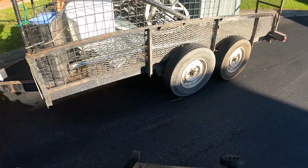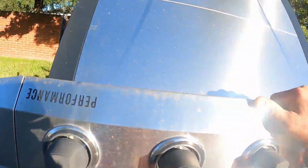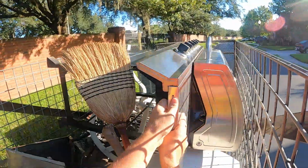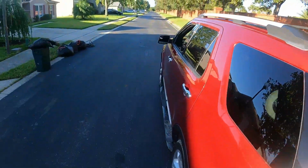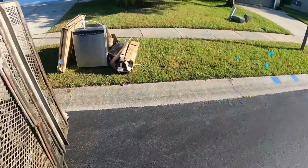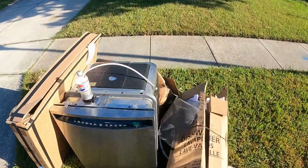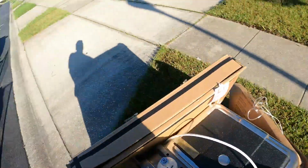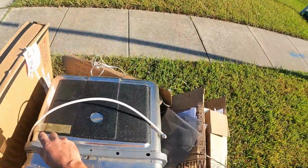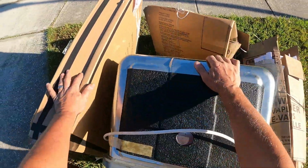Oh boy. We worked hard this weekend at the house, guys, I can tell you that. Don't mess my broom up, come on. Onward. All right, we got a chance at some stainless here. Come on, baby, be stainless. Work with me here. Yes. Oh, I love Mondays. We'll take a stainless dishwasher.